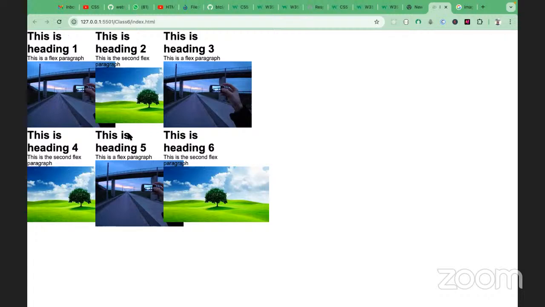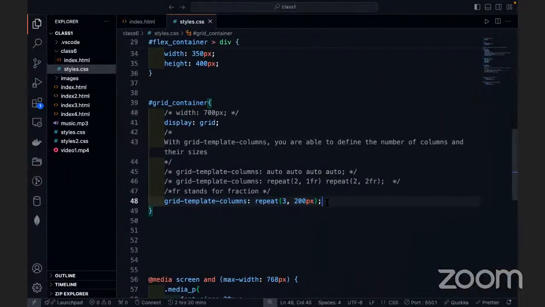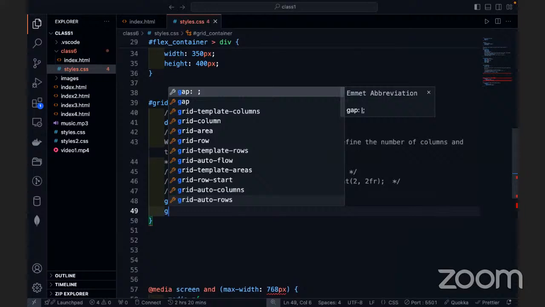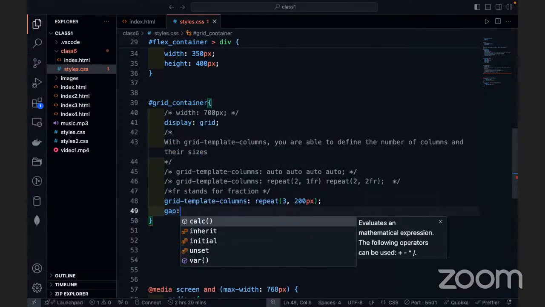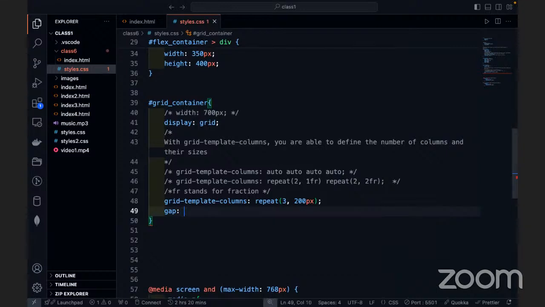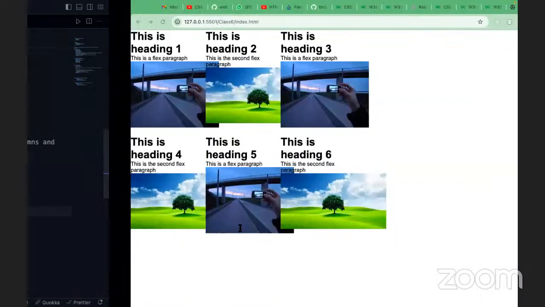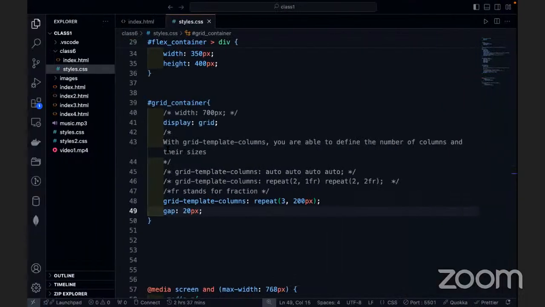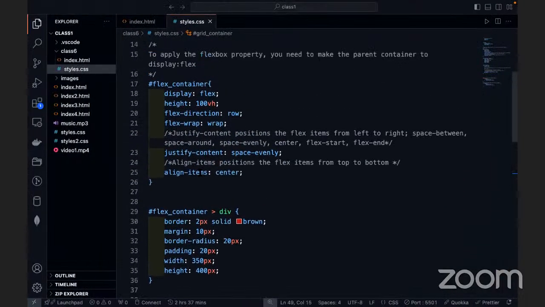It's not looking nice, so let's bring in the gap property so that it will look nice. If we say 20 pixels, if we give it just one value, it's going to give... okay, just hold on. Is there anything affecting this styling?